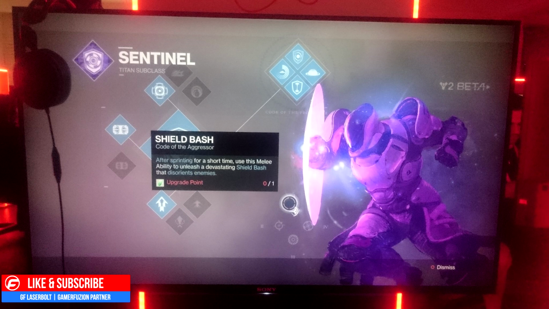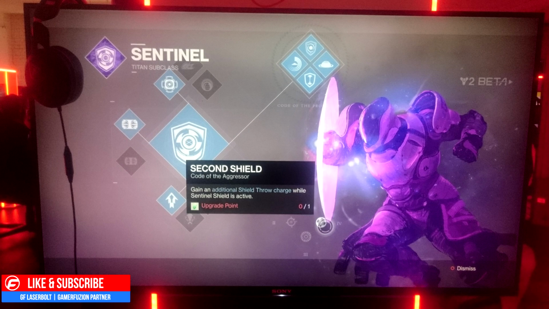And as you guys see there, we need upgrade points, which is that new sort of currency that we have. Then we have the second shield, gain an additional shield throwing charge while the Sentinel shield is active. So that means you're going to be able to throw two shields. You're going to gain an additional shield throw when you activate that.